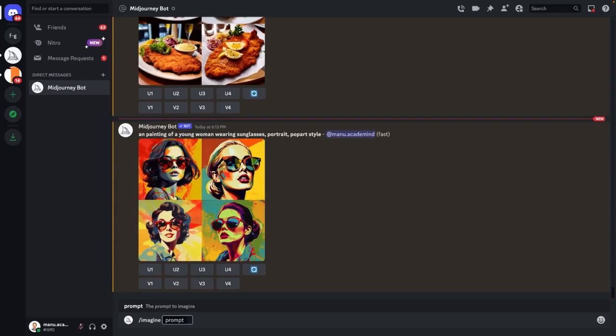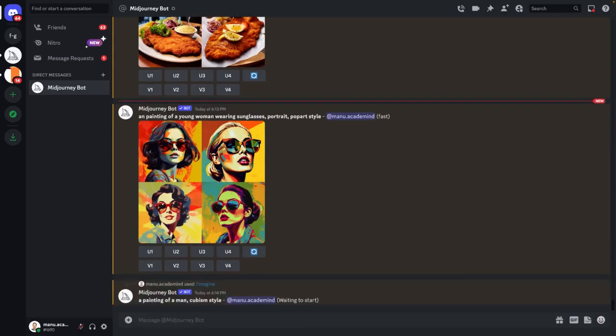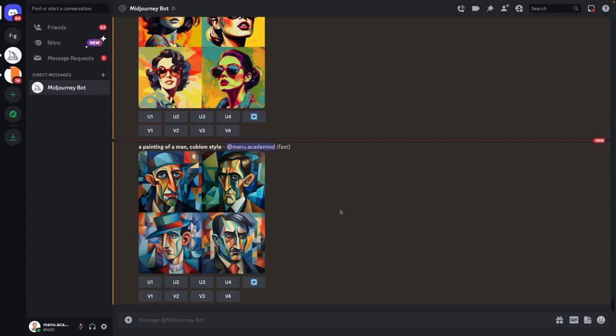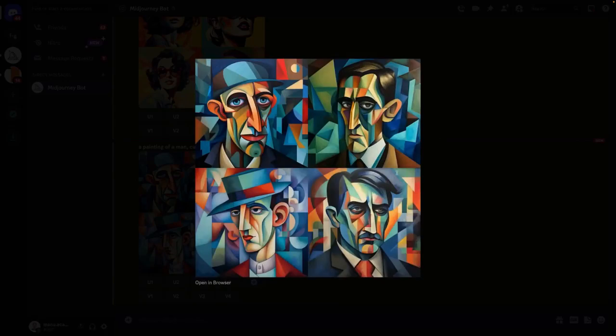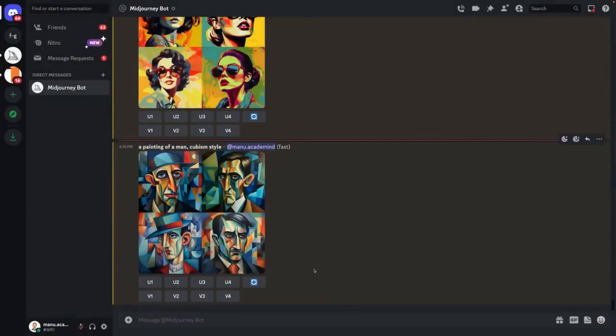For example, we can also add a painting of a man in cubism style. So a very, very short prompt. Here we can again make use of Midjourney's opinionated model that we are using here. And once again, I'm still not an art expert and I don't think these are perfect images, but I think the core idea of cubism, as far as I know it, was incorporated in these pictures. So as said, you can try out the different art styles on your own for the images that you want to create. In addition to art styles, you can of course also create images according to a specific artist style.